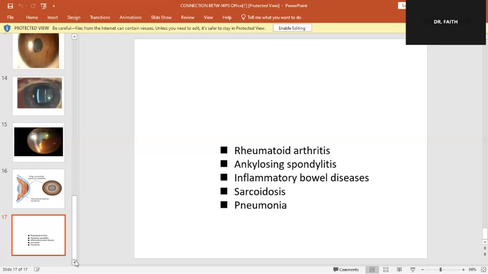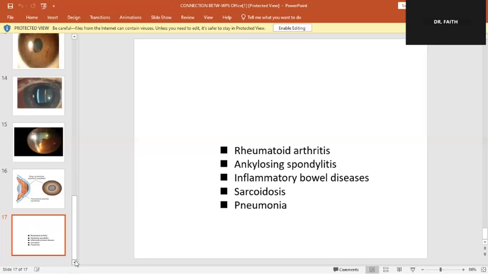So in rheumatoid arthritis, this uveitis is always chronic, and it's always non-granulomatous. Let me explain that. I failed to explain that initially. You always have what we call granulomatous and non-granulomatous inflammation in the body. Granulomatous means that the cells involved in this uveitis, most of them are cells which always secrete granules. And when you see the cells in the eyes, these cells are big compared to the ones that cause non-granulomatous inflammation. They are equally brown in color and they are crenated.